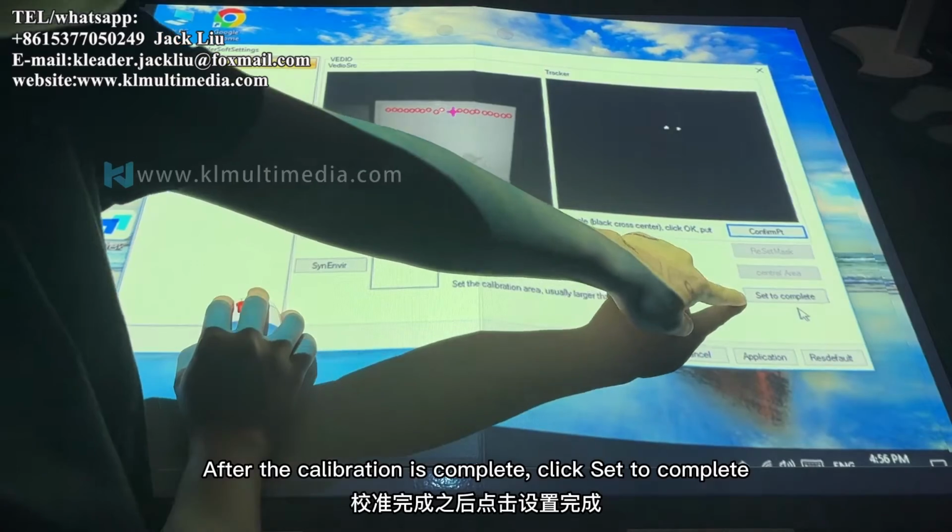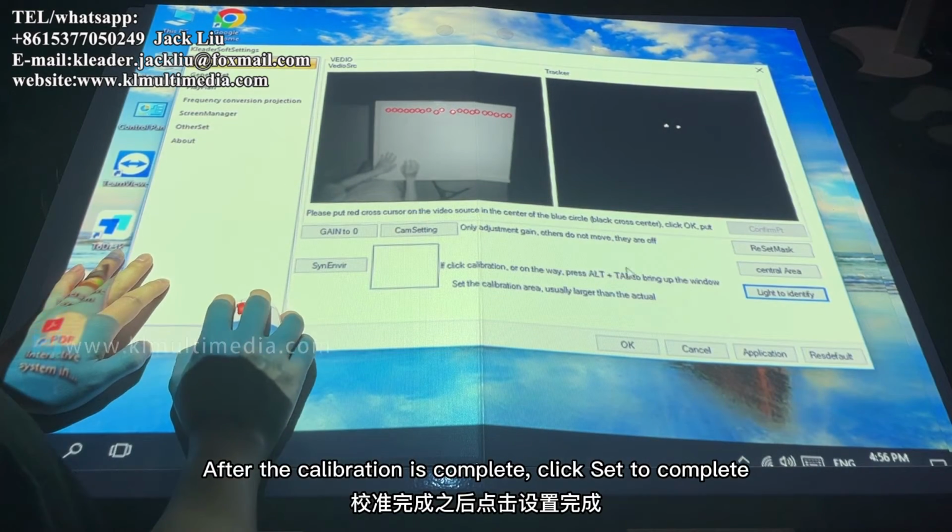After the calibration is complete, click Set to complete.